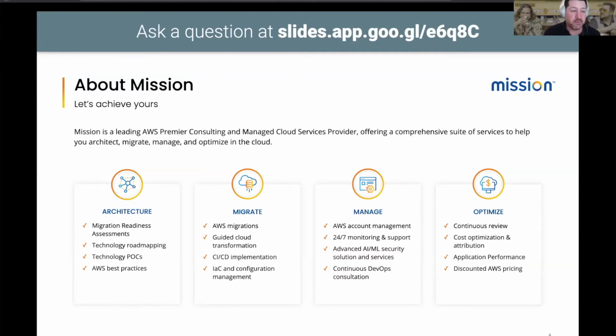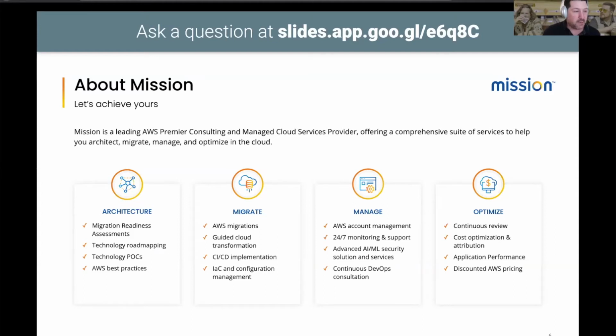In terms of management, we can do quite a lot of management, which I referred to earlier, around your environment, implementing backups and runbooks and monitoring. And we can have 24/7 support. We have a whole fleet of engineers all over the world who are certified with AWS. We also have a data analytics and machine learning practice, so we do quite a lot of work in that category as well. We also do continuous consultation around the DevOps model. You can have an expert from our team be your trusted advisor, and they can iterate with you against a roadmap that they create to make sure that you're continuously improving.